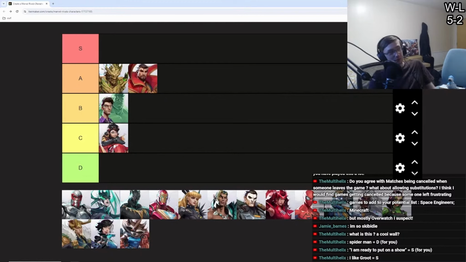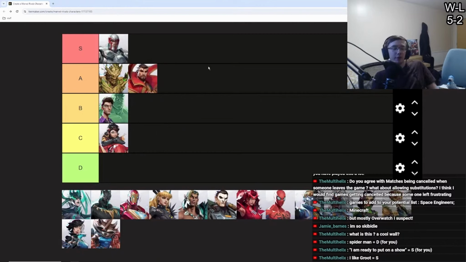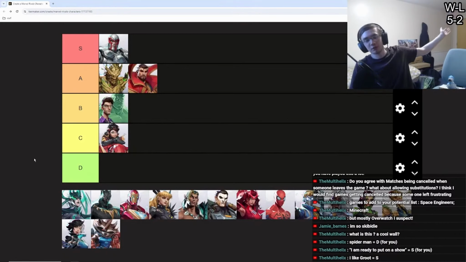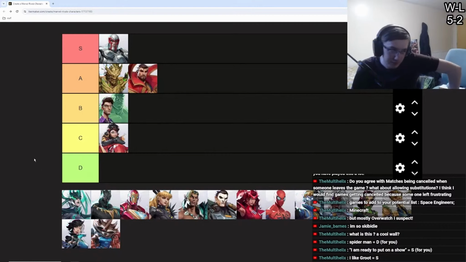And then Magneto. Now, with Magneto, I think it's S tier. But there is a preface here. You do need a Scarlet Witch. You do need a Scarlet Witch for Magneto S tier. Otherwise he comes down to like there. Because he's S tier because of the amount of damage he can put out with his ability, and the fact that it goes through everything at such a far range.